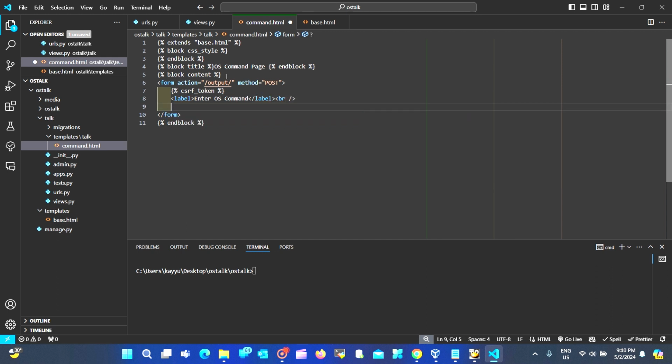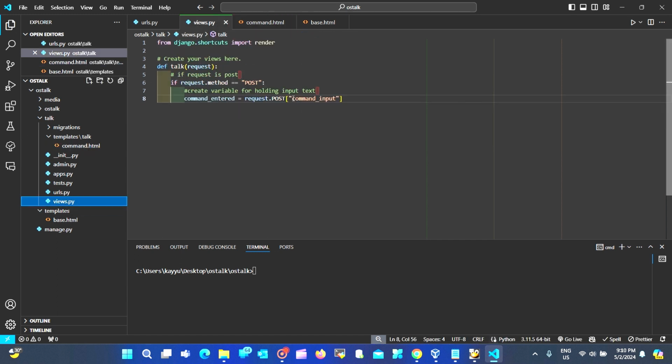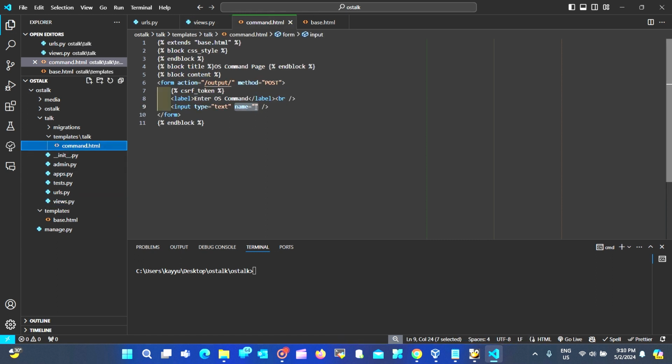Now here we will add an input of type text, name as command. This is the main and important attribute. This name belongs to the view variable, so just copy it and paste it inside the same.